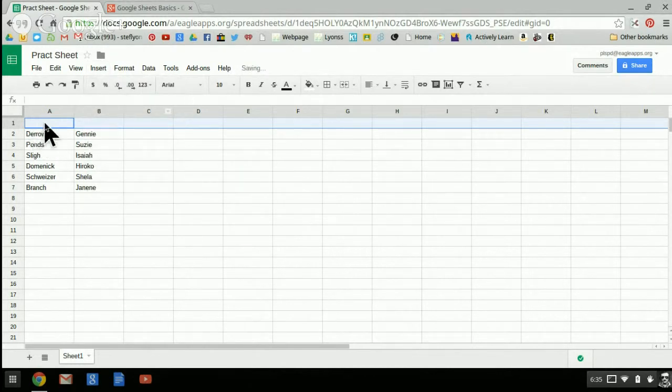And as you can see now, that first name is now in row 2, and we have a blank row here above it. I'm going to go ahead and name a few rows. The first one, of course, is first name. Actually, the first one is last name. And if you hit the tab key, it'll just take you over to the next cell. And this is first name. I'm also going to add in which class this student is in and some assignments.